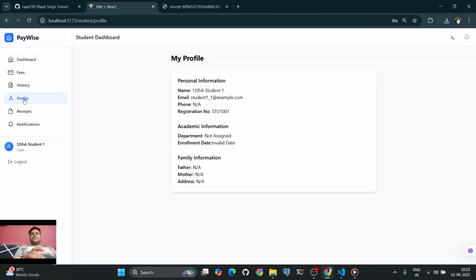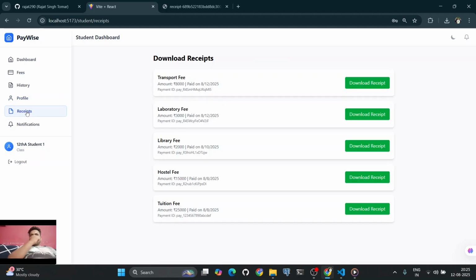That's the main goal. In my updated version of this application or project, you can also find it improved in the CSS way. But for now, it is only a functionality-focused project. So yeah, the next feature is receipt. In the receipt, we can generate, like, we recently paid the transport fees and we can see the download receipt button. When we click on the download receipt button, we can simply download the receipt in PDF format.